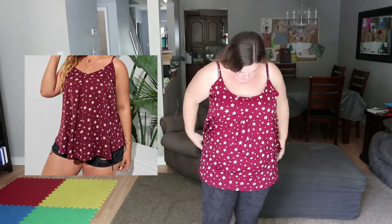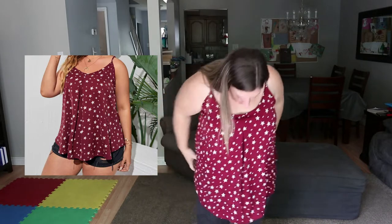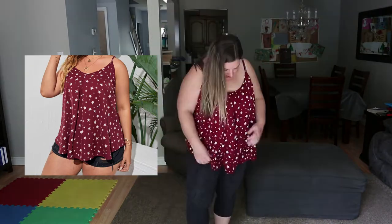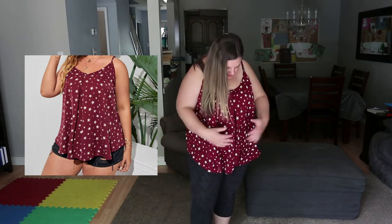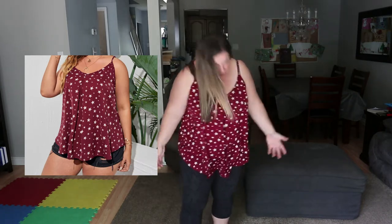Item number one. I think I should have sized down — that's my first takeaway. It's wearable. It's longer than I thought it looked, but like even this, if I flip it like this it gives me a little tummy fold, which perfectly blends in with my own tummy folds.